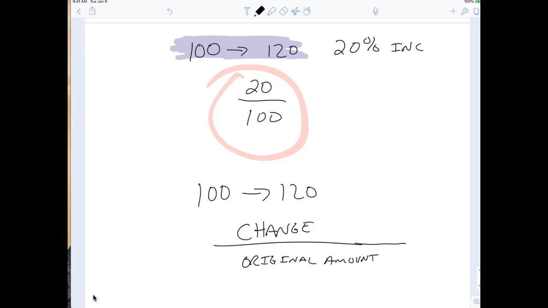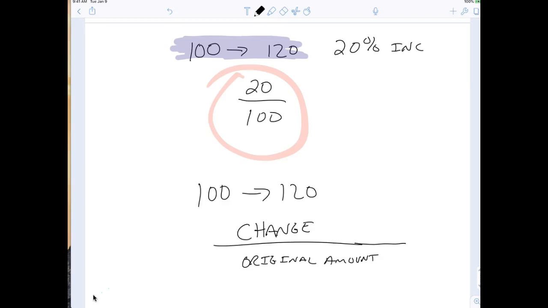I'm not going to say if it goes from 100 to 90, who doesn't know that's a decrease? I don't have to put that down. If I say what's the percent of increase or decrease and you write 10%, I'm happy. You got it right. You don't have to write increase, right? Because if you can't tell if it's going up or down, we're in a lot of trouble. All right? The number goes up, it's an increase. The number goes down, it's a decrease. The important part is you have to know the formula. Change divided by original amount. And I tried really hard, because you're getting older, to show you how you learn formulas when you forget them. And that's exactly how you do it.